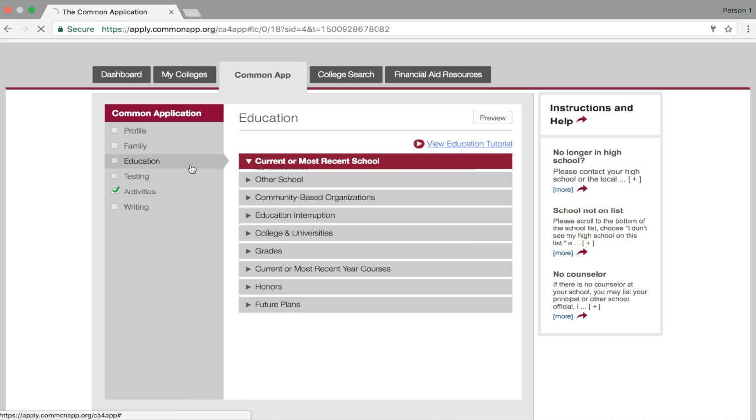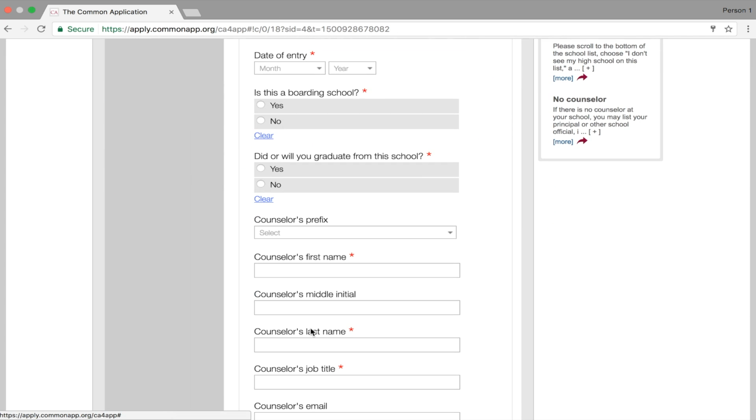So I guess the rule I went by with profile and family and education and stuff is, if you have the information, definitely fill it in. Even if it is optional, like for race and stuff, I filled it in. I really don't know if there's a way to game this or not with what you decide to fill in or not. I know there's a lot of speculation about that, but I would just suggest filling in all the languages you're proficient in, and all this stuff. It's fine. Okay, and then your school, put that in, fill out your counselor's name.